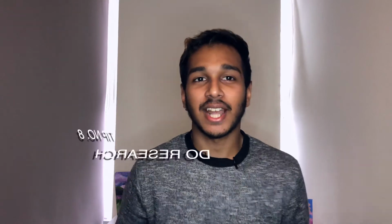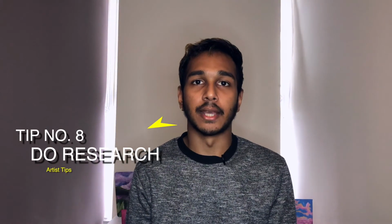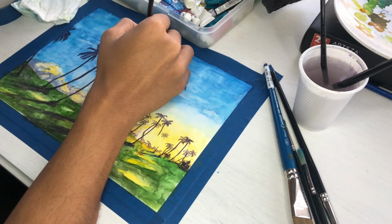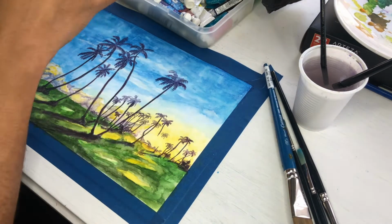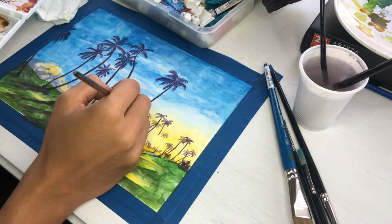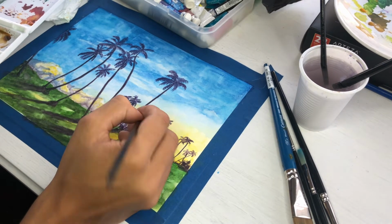Tip number 8 is researching and doing preliminary studies. Preliminary research meaning studies you do before you actually start the piece. So you'd Google, you'd Pinterest, you'd Instagram, you'd YouTube different things, and you can compile a list, or you could even go on Pinterest and make a little mood board or little artist board of different styles and whatnot of how you're going to do this current piece. And you could do little sketches as well before you start the piece.